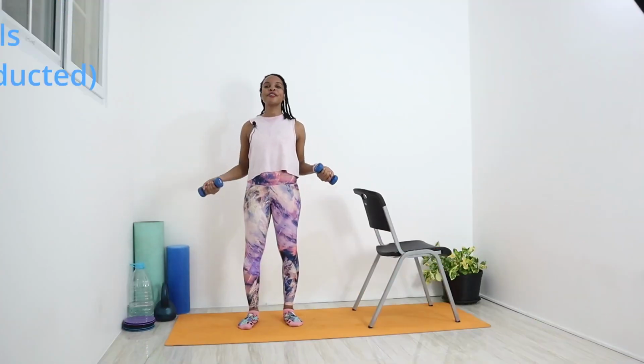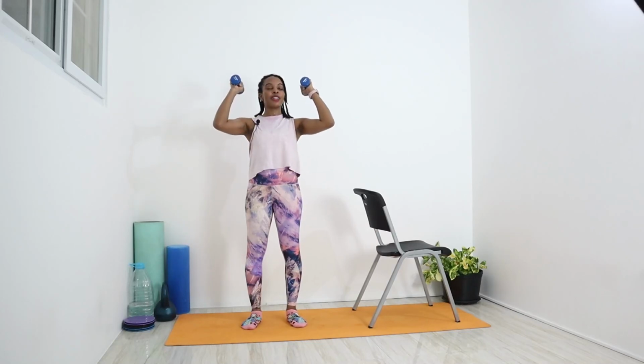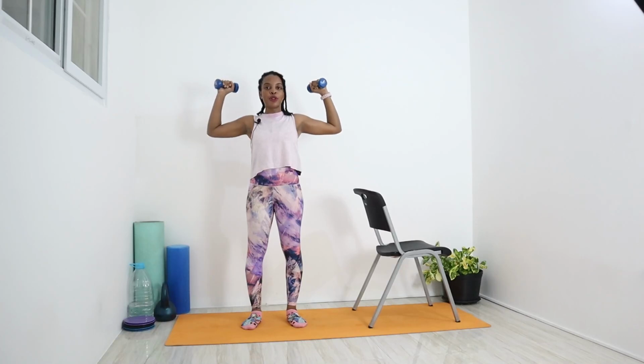Going right back into our bicep curls with our shoulders abducted. Feet hip width apart and the back nice and tall. Shoulders roll back and down. Just gonna get those elbows bent. Bring those elbows up to shoulder level. Palms are facing each other. We're gonna take our time rolling those elbows out to the side and just straighten to start off, keeping a micro bend in those elbow joints.